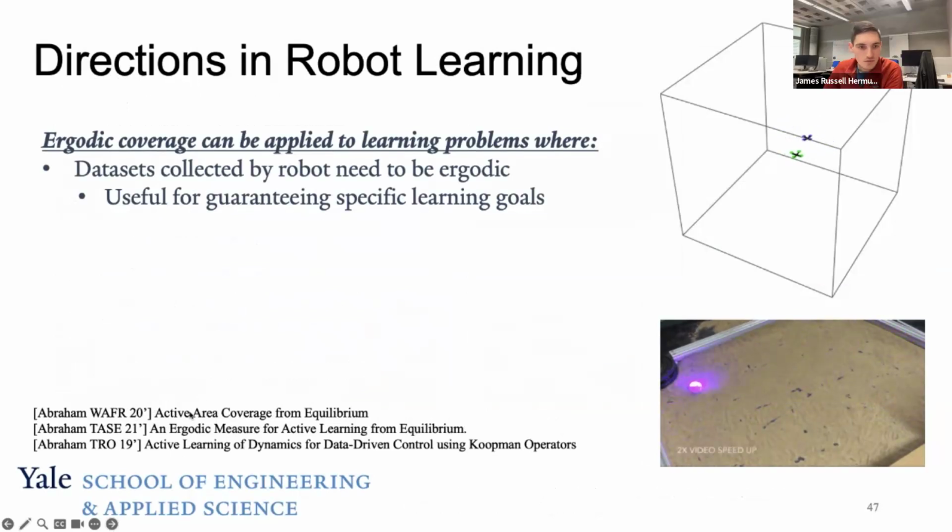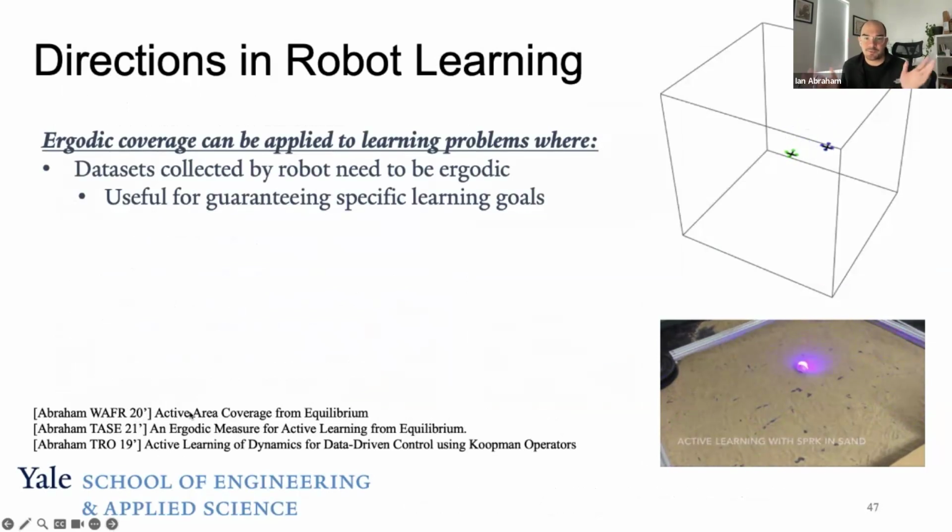These did, yes. You can totally do it for system ID. That's one of the things we did. We said, hey, explore your dynamics. So on the top right here is exactly that. The blue robot is doing ergodic search, and it's doing system ID while ensuring it stays upright. In this case, we're doing a neural network model, I believe, and it's perturbing its own explorations, its own state space.